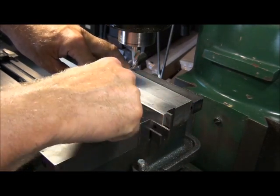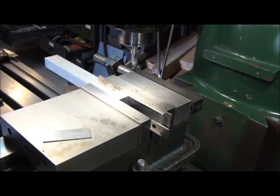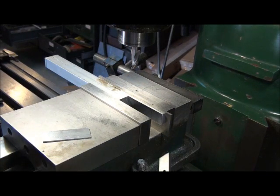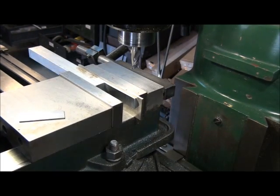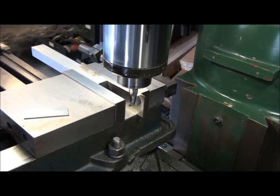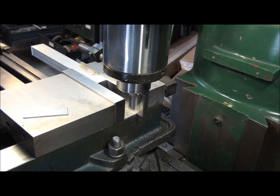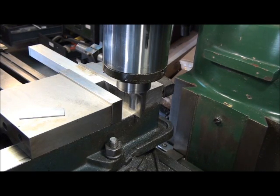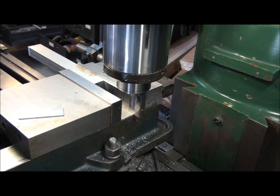We want the entire part inside the vise — we don't want anything hanging out past the edge. We're going to be using the solid jaw to support the back side of the part as we machine it. Don't forget to take your parallels out. We're going 50 thousandths thick, and the parallel is 125 — that would be pretty ugly. Take the parallels out. Let's move in to about 55 thousandths off the solid jaw. That will leave us five thousandths to finish up. There's 55 — we'll go ahead and take the cut.